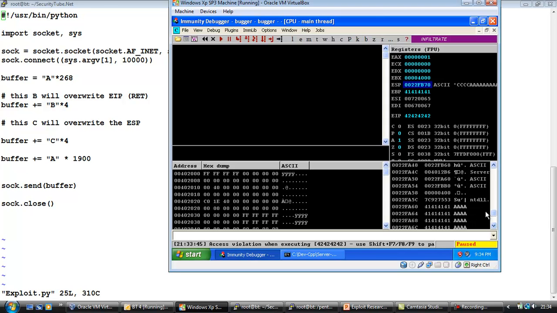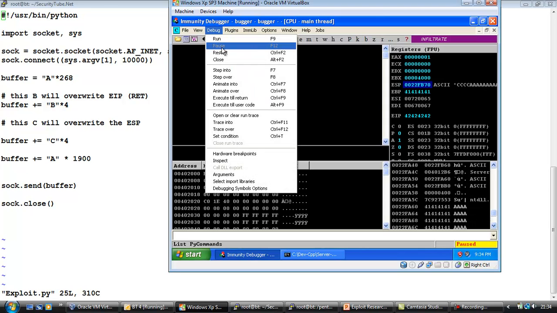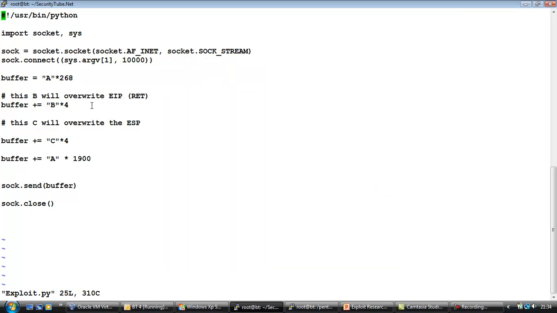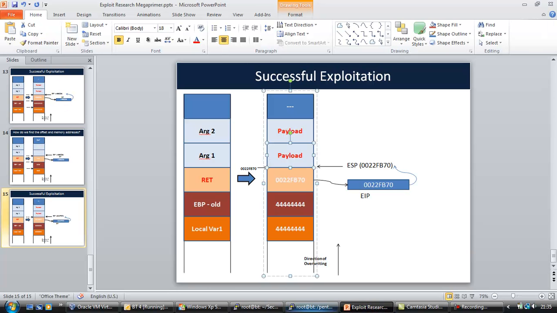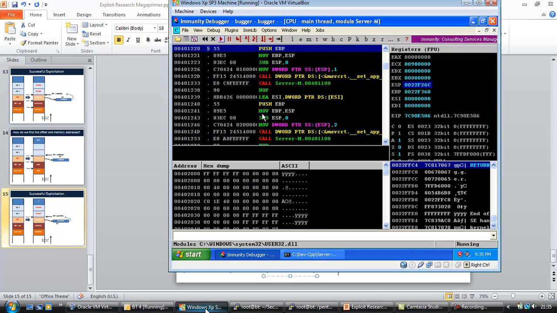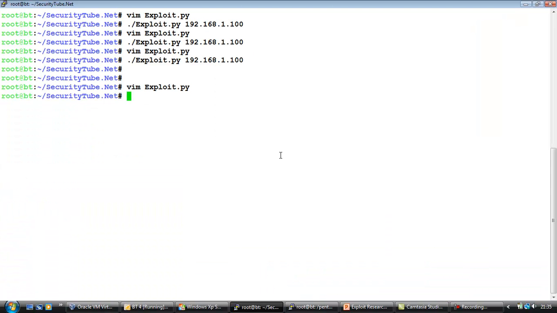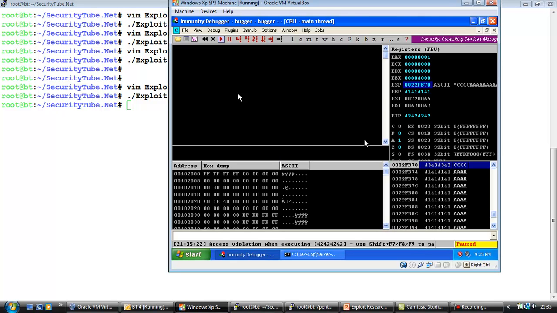So now let's see how we can exploit this. Basically what we said was that the return address has to point to ESP, which is the top of the stack. Now we determined in a previous experiment that ESP was actually pointing to 0022FB70, which is just the value which we looked at this point. We can even verify that by running the program, which is currently running, and exploiting it once more. Let's quit without saving, and indeed ESP is 0022FB70.